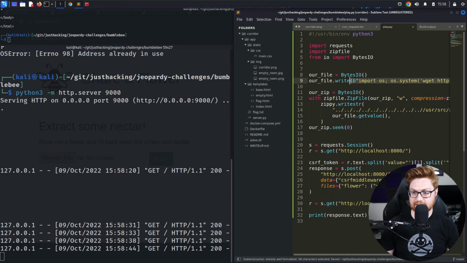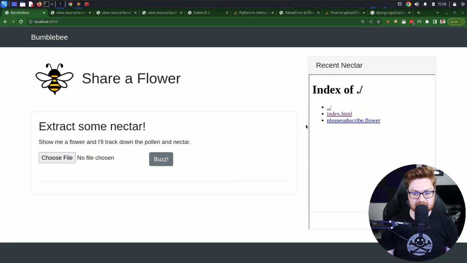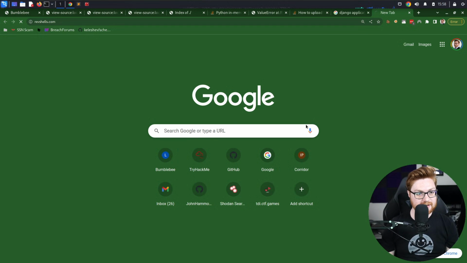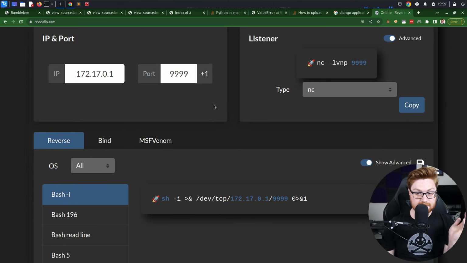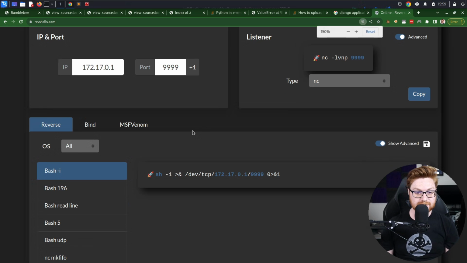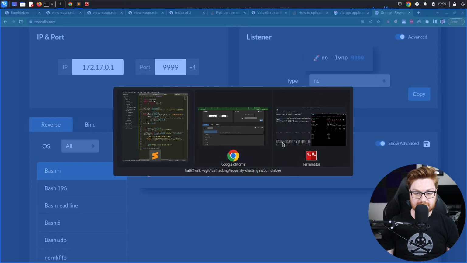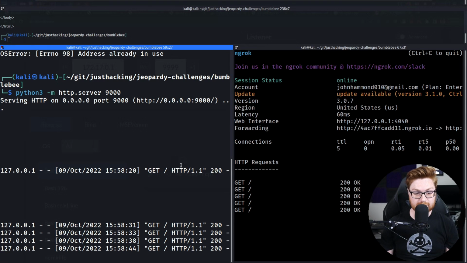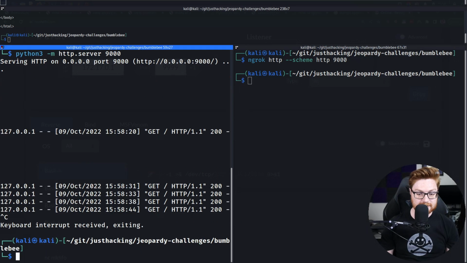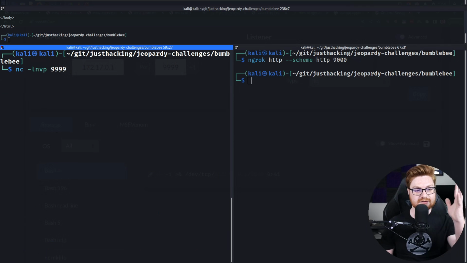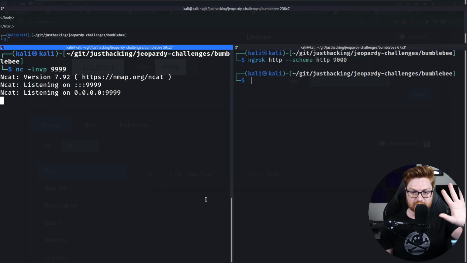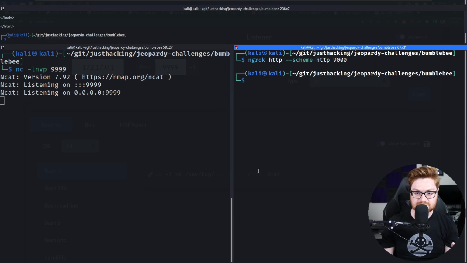Can we get a reverse shell? Can we gain access to this? Let's use revshells.com, which is a nice, quick, and easy generator to put these together. We know that we're writing Python code, so we could presumably have it execute that. Or we could use the one-liner in bash. We know that ngrok will allow this to spin out. Even though I'm running this locally, it's not a huge deal. But let's start up a netcat listener so we're ready to catch the shell as it comes back to us when we execute code to call back and give us access to the machine.